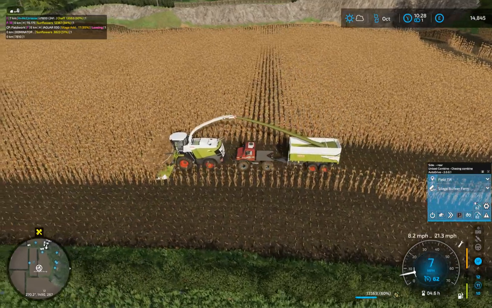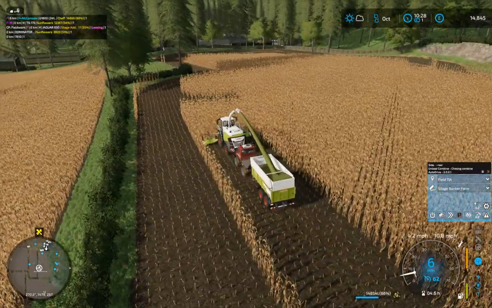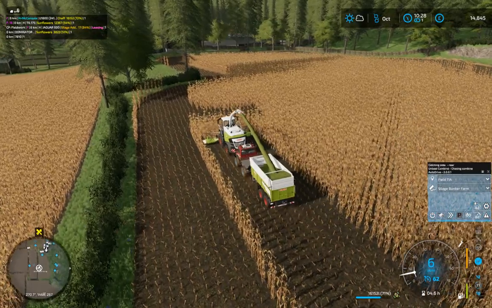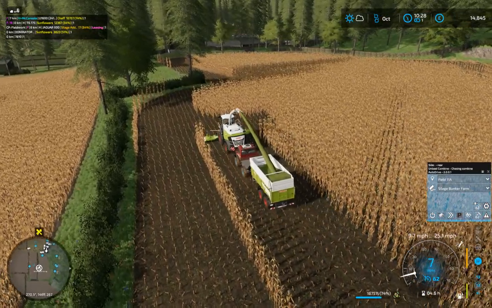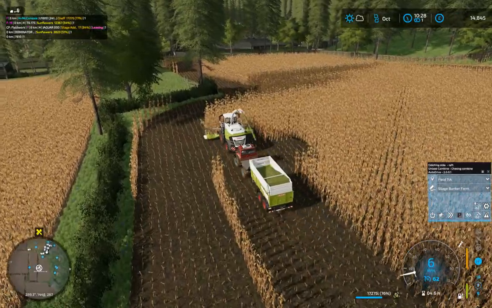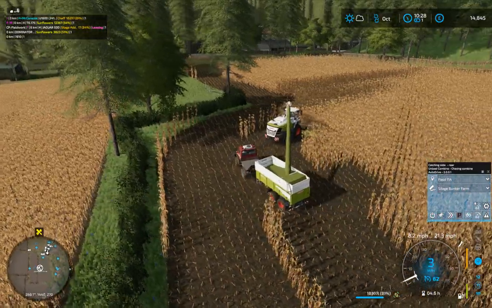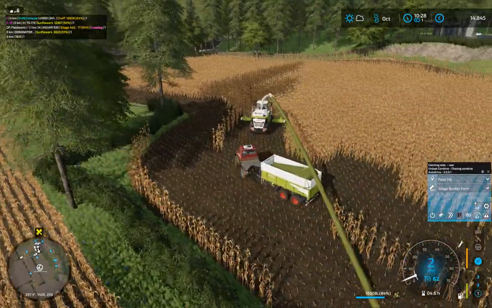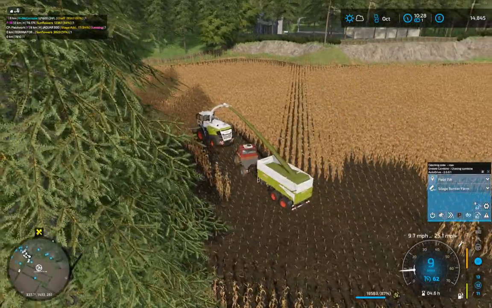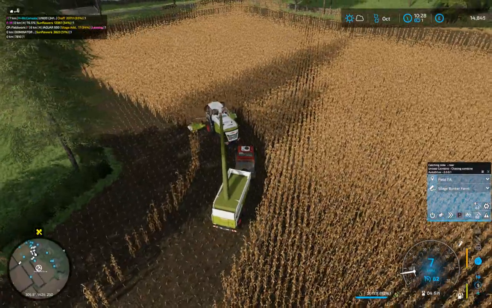Right, so it shouldn't take long to fill now. See what I mean? It's always missing that bit of crop, guys. And I believe that is Giants at their work. I can often see why people don't change the versions of the game straight away, because stuff like this happens and it's just like, yeah, whatever. This is basic, getting your header widths right, getting your implement widths right, basic stuff, man.